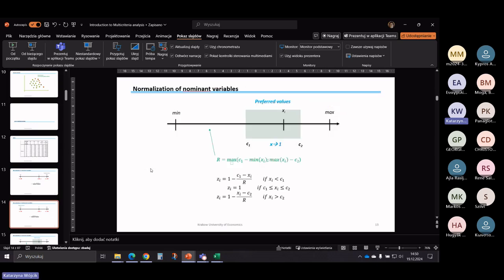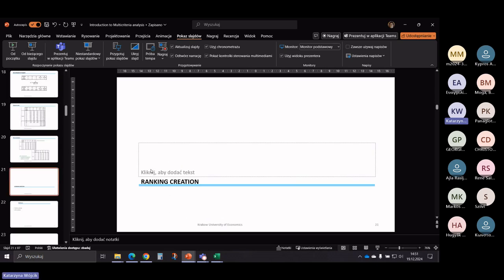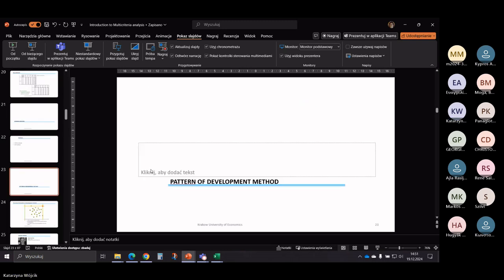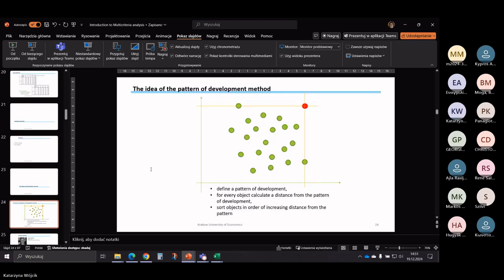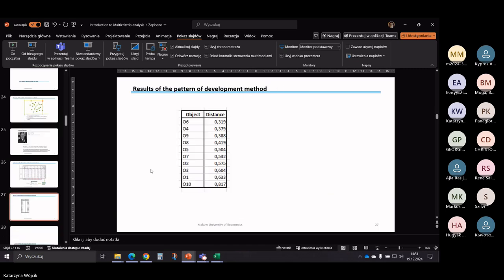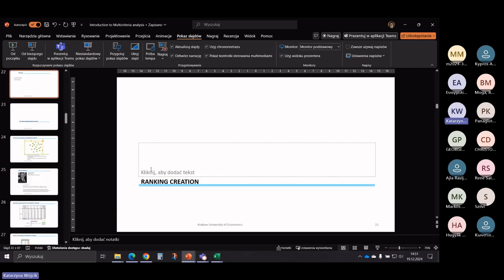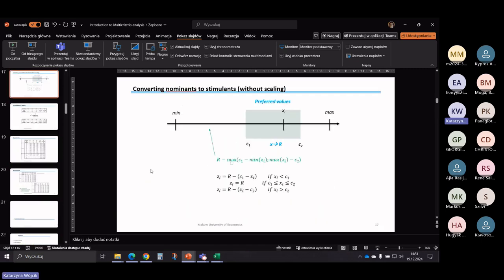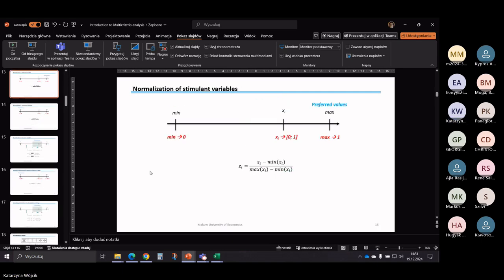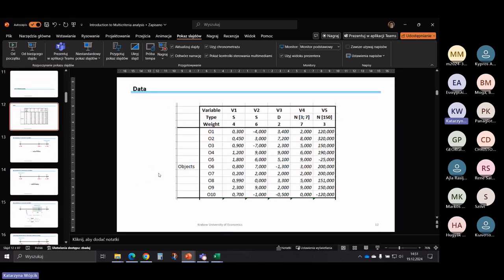No data preprocessing? We will probably need it. Okay, for pattern and anti-pattern, we need all stimulants. So the first step will be converting the destimulants and nominants into stimulants.